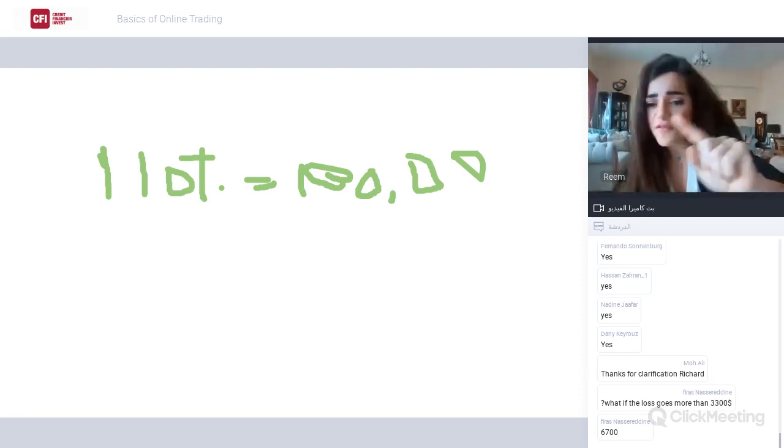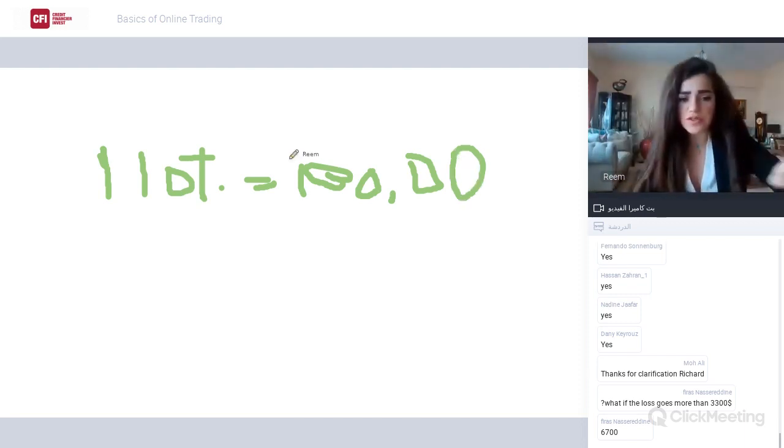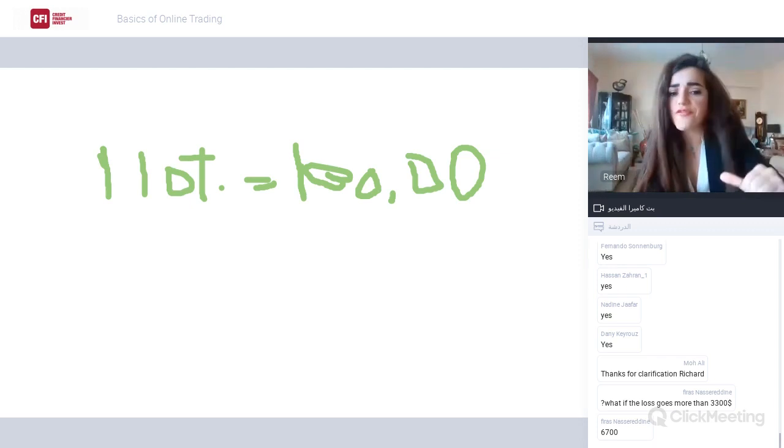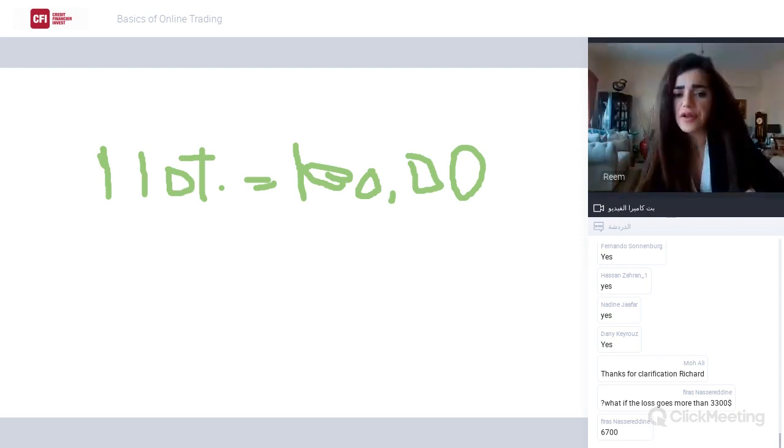The margin is locked. If, to go back to your example, for one reason or another you lost all your free margin, your margin right now would be equal to 100% of your equity. Here you have the equity. Your equity is usually your margin plus your free margin, okay? I will not write it here, but at the moment, the equity moves with the free margin movement. So this is a variable number. It moves with the free margin movement.